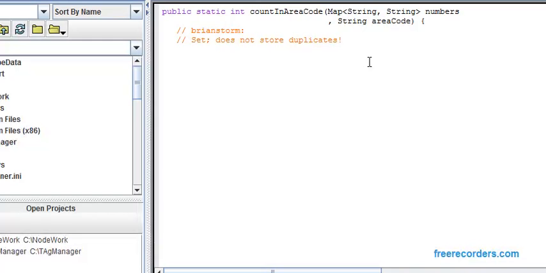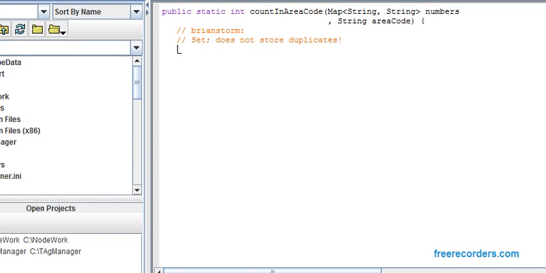So basically it means we'll take numbers, we'll store them into our set, and if we happen to cross a number that passes the area code but is already seen within our set, we don't care about it. We want to dispose of it, and our set will automatically do that.